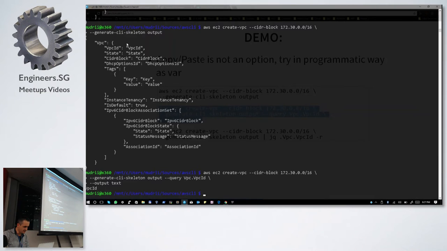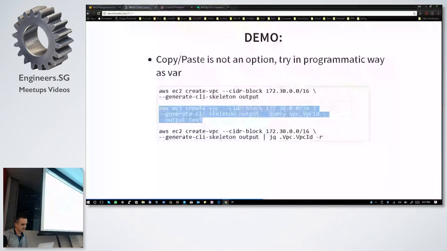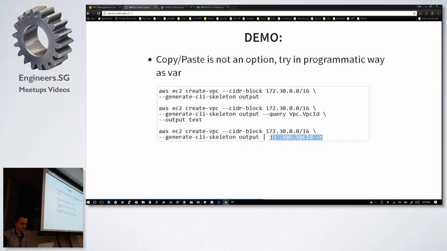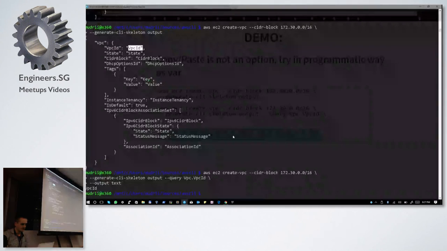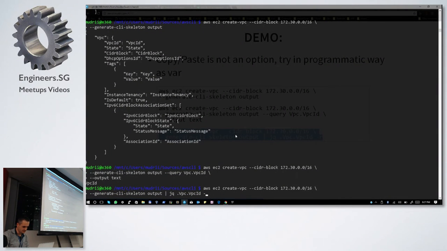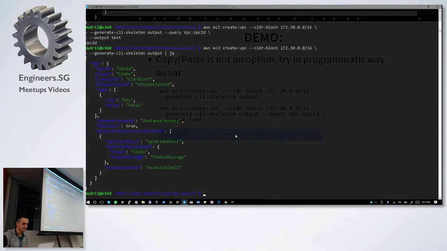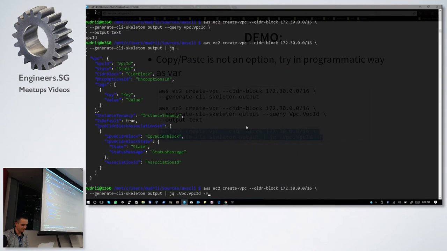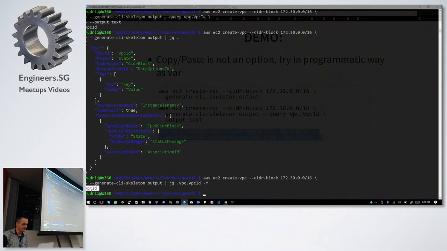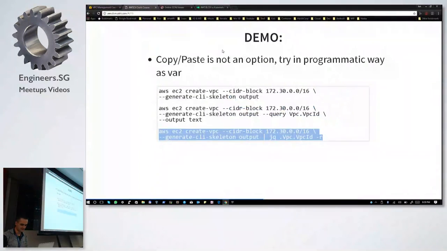So basically what we get here, this value. Now we can do the same in the JQ, which is actually much nicer. I like JQ more than the built-in. I'll just give an example where the output is more colorful. If I do that, it will give us the same VPC ID. So I would prefer JQ because it's less typing. If you compare the previous one, you need to type more. So I don't like typing.